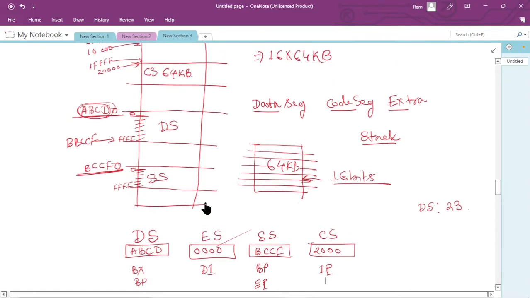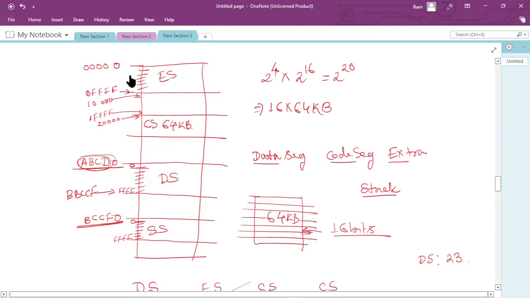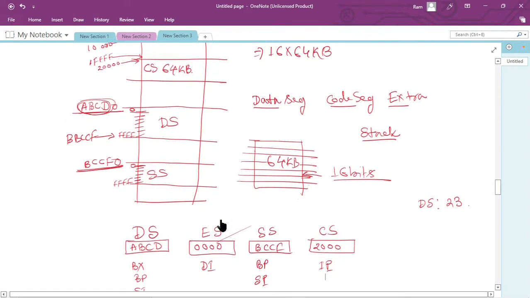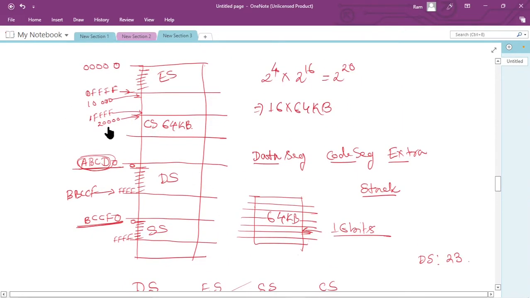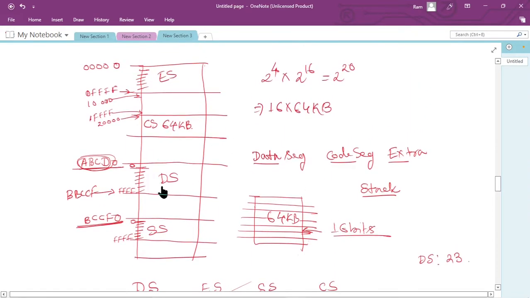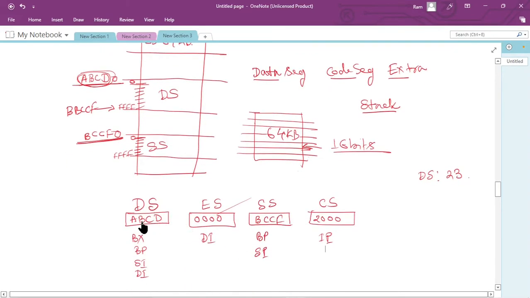corresponding segment registers. So for example, in this picture, extra segment is starting from 00000, so we'll be storing here in ES 0000, the first 4 nibbles. Similarly, code segment is starting from 00000, so we will be storing 4 zeros. Similarly, data segment is ABCD0, so we'll be storing ABCD as the starting address of the data segment. Stack segment, same way, is starting from DCCF0, so we'll be storing DCCF. One thing is that the starting address always should have the last nibble as 0. Obviously, you should realize that point.